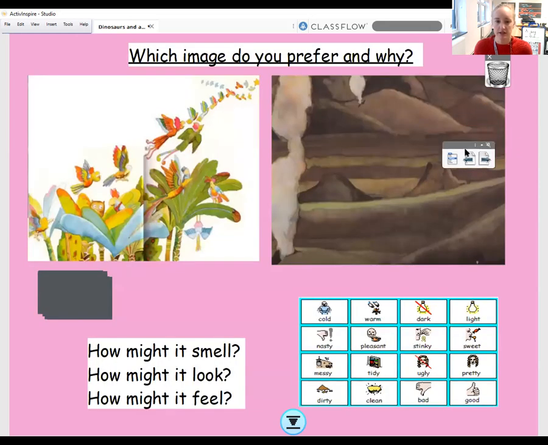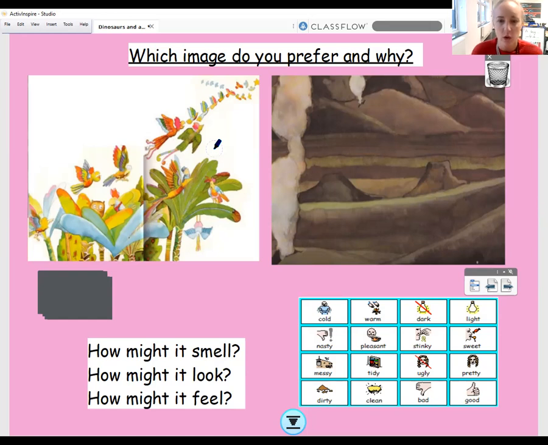So we're going to use these today to have a little look at thinking about describing these two images that I have got from the book. So on the left here, I've got this very colourful picture, and it's showing you the birds leaving to try and get up to the star. It's very colourful and it's very bright and it's very vibrant, okay? But on the other side, I've got a very different picture. And this picture is very dark and it's very dirty and smoky, okay? So I've got two different pictures.